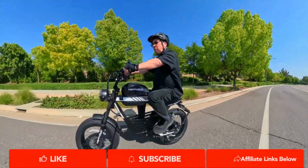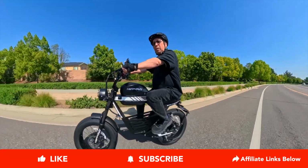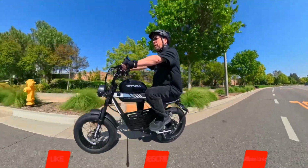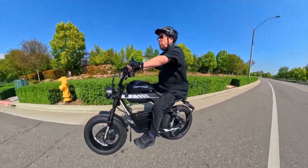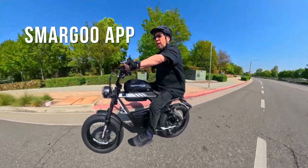Okay, let's start off with some of the features of the G100. And then I'll let you know what I think near the end of the video, along with a quick assembly for those of you that are interested in seeing how to put this bike together. There's two ways to unlock this bike. It has an NFC card reader, and you can also use the SmartGoo app, companion app, to unlock the bike.